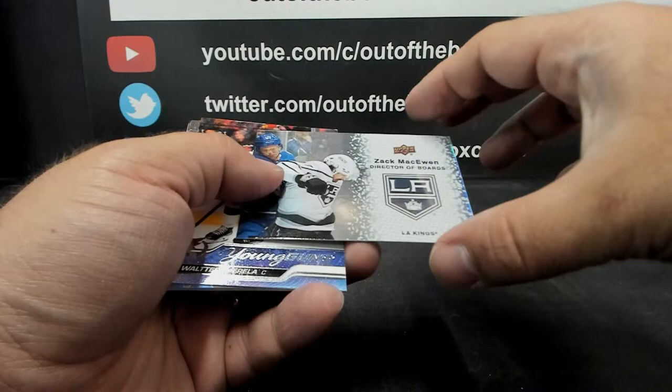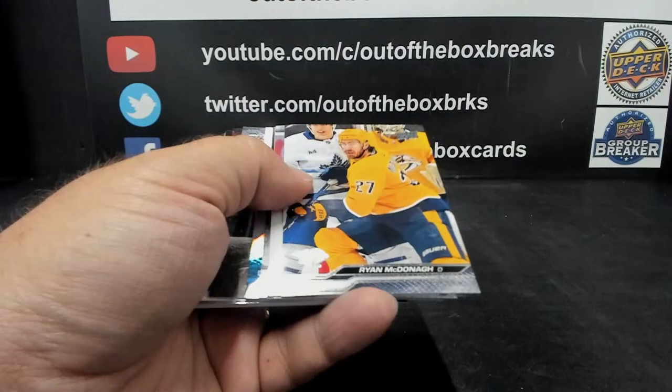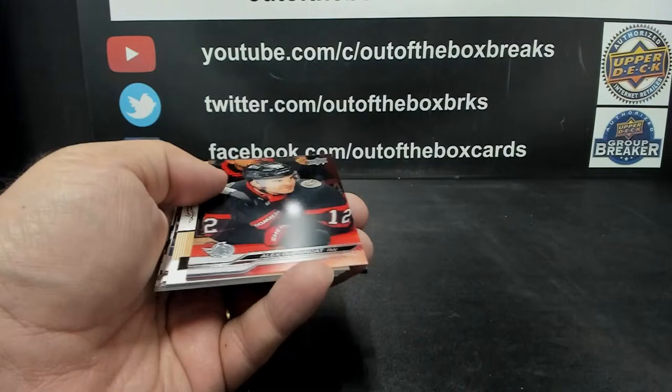Zach McEwen, director of boards, LA. Young Guns Valtteri Merella, Tampa Bay. Trevor Zegras, canvas for the Ducks. PCs of Jordan Kyrou for the Blues. Mitch Marner, deep roots for Toronto. Mason Lorry, Young Guns for Boston. Instinctive for Boston, Linus Ullmark.